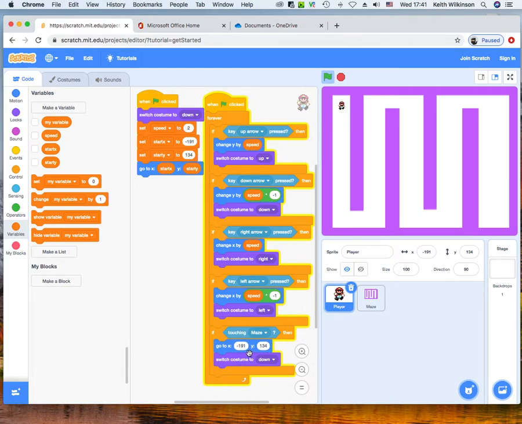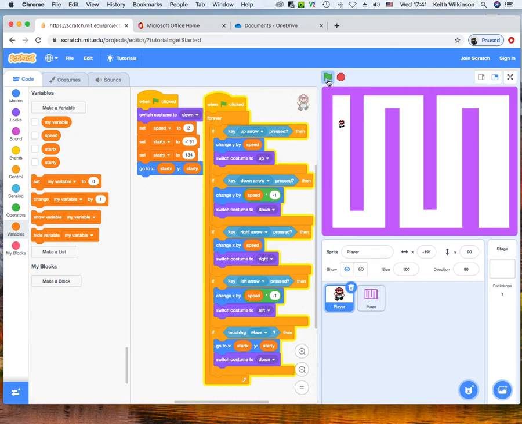Now I've also got it down here, minus 191, 134, and if I replace that with start X and if I replace that with start Y, then every time I hit the maze it will go back to the start. So I'm using variables to control what happens in my game.